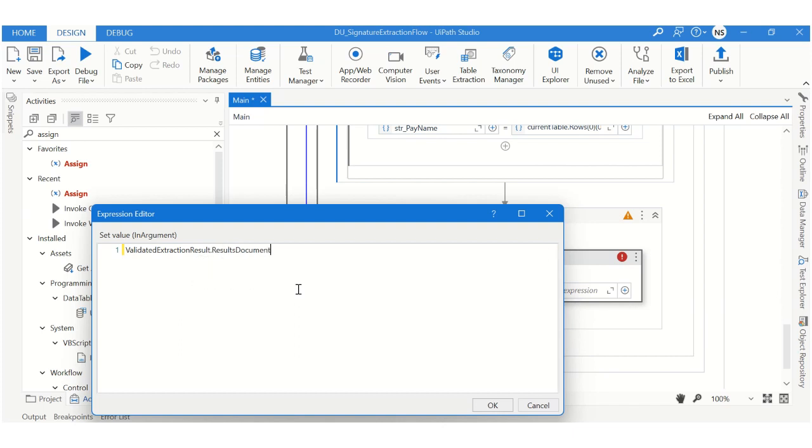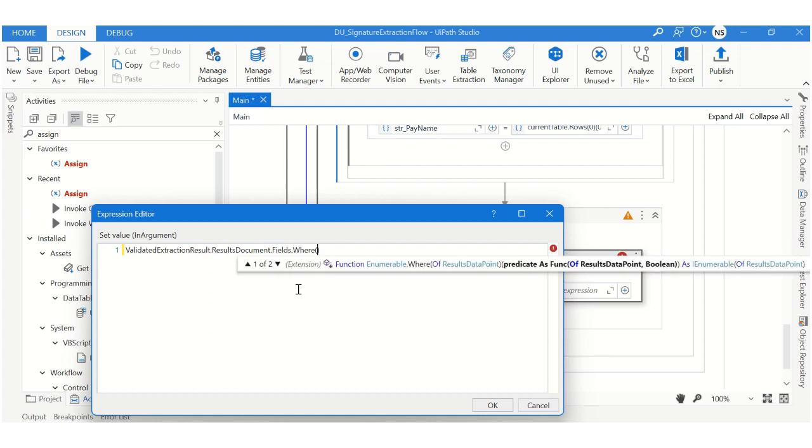Whatever we got as a result, out of that there are several fields, and we need to work with the signature field only, which we can define with the where condition, something like this. Okay, and to match that signature field, we have to define the function, let's say f.